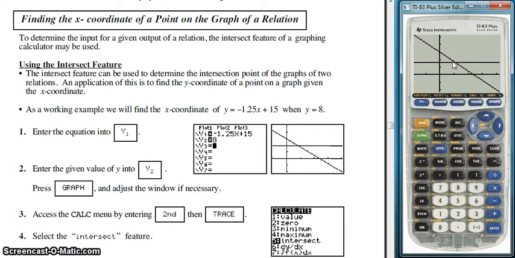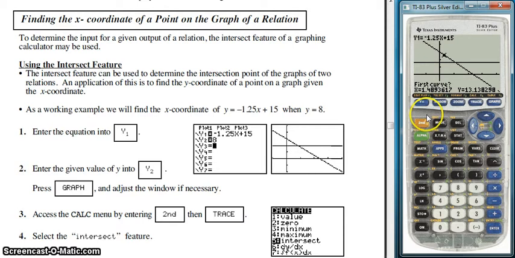The calculator has a function in this calculate menu. So go to second function, calculate. There are many things the calculator can calculate for you. You can find zeros, which means the x-intercept, the maximum or minimum point of a graph, or the intersect point. So you only need to do 2, 3, 4, 5 here. Let's do 5, intersect. After you say you want to find the intersect, the calculator will ask you a question. They ask what's the first curve, and then what's the second curve, which means they want you to tell them which two curves' intersection you want to find.